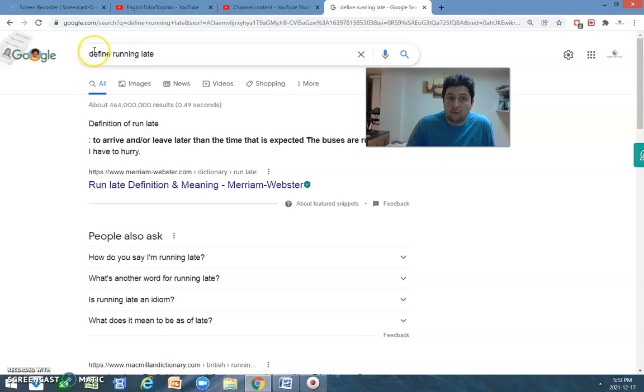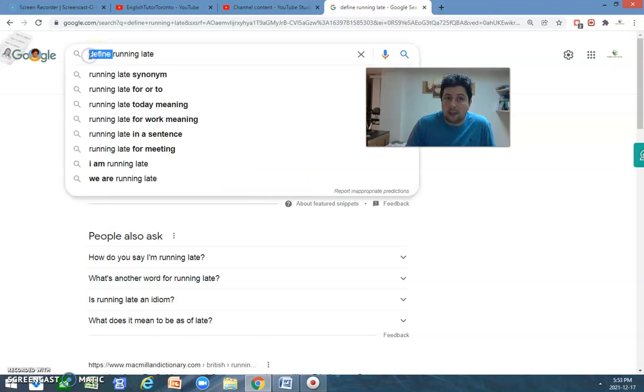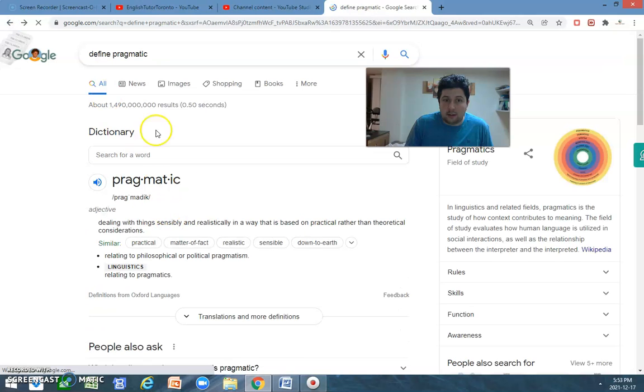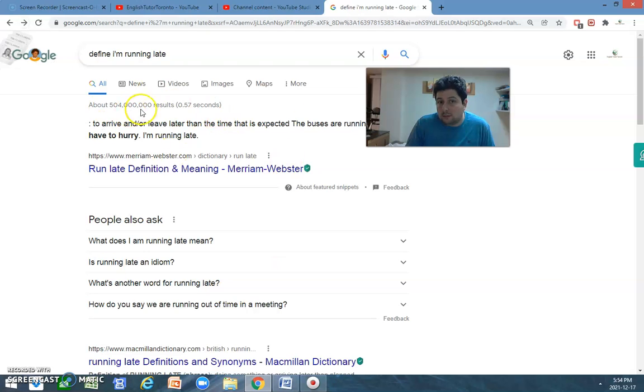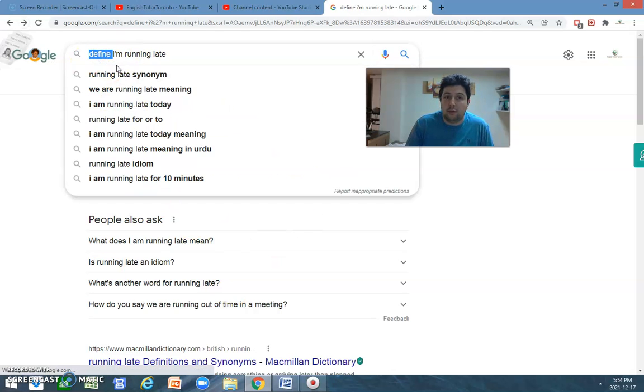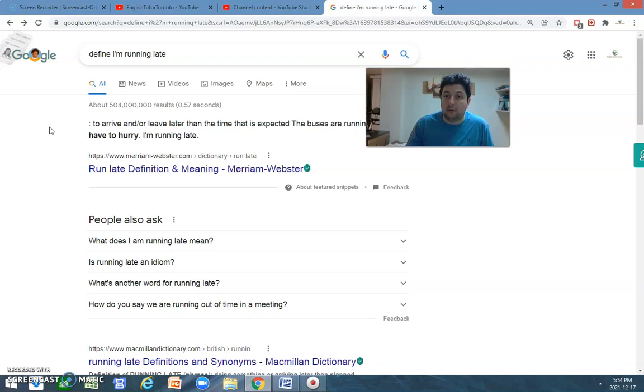But whenever you're trying to figure out the meaning of something, type in define and then write whatever the whole phrase is, or just the individual words in it. Usually people have confusion with entire phrases. So put the whole phrase in and see what Google spits out. In rare cases, it'll give you the results that it showed before, like this. And I guess in some cases it'll give you this. But use the search keyword define, and that will help you as a learner.